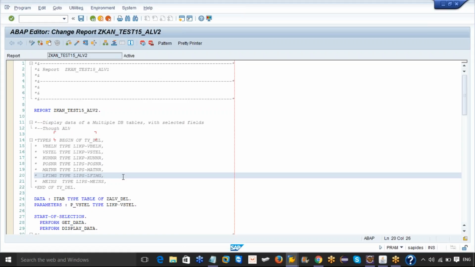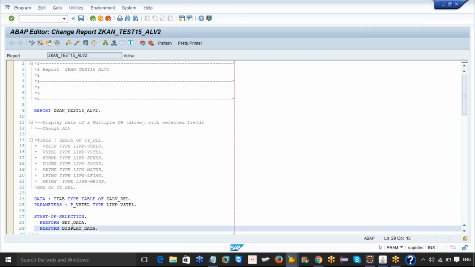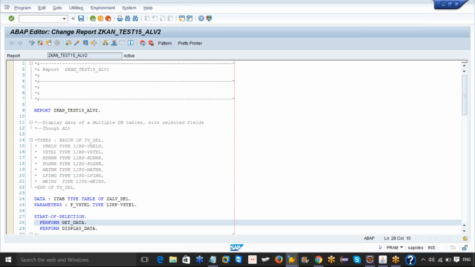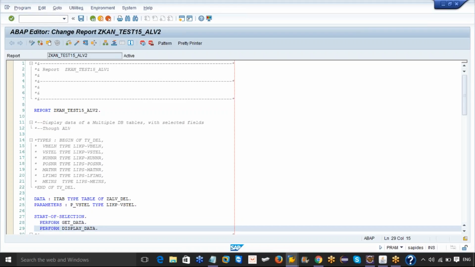I don't know whether you refer to the same unit for everything or different units. That's why for each and every currency and quantity field, we must specify a reference field, even if it is the same structure. Okay, so that's how it is defined.